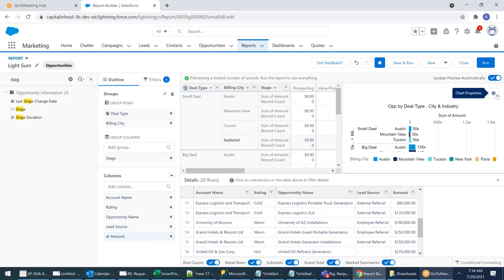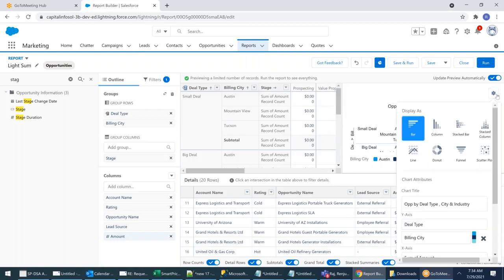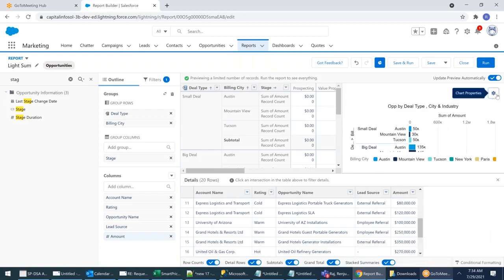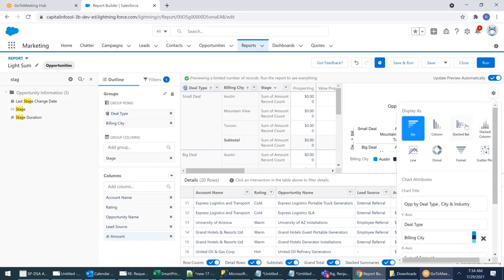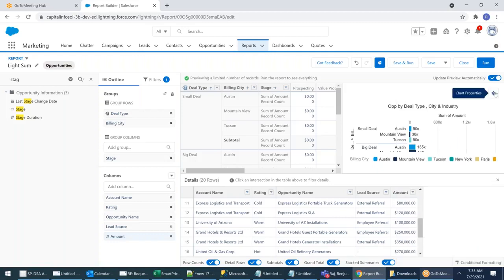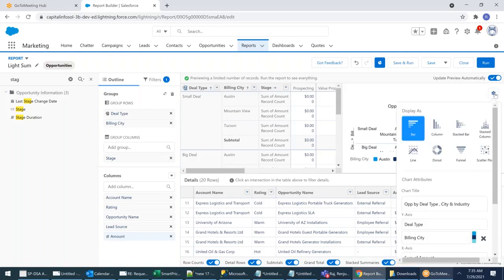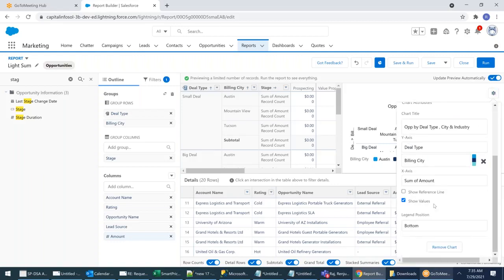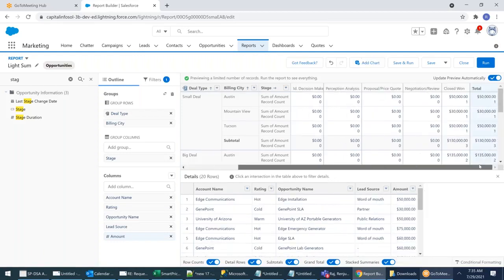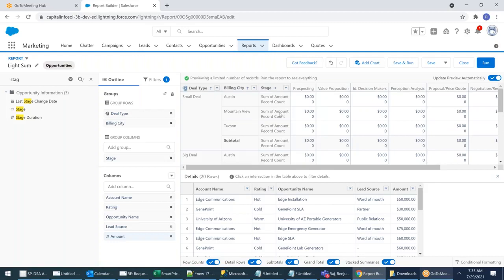For the moment, remove the chart. Chart properties. Remove chart. Let me show the grid first completely. How many levels of grouping can I form? Two in row, two in column.